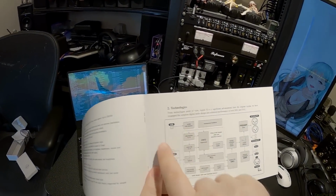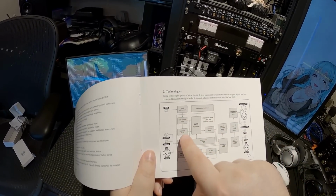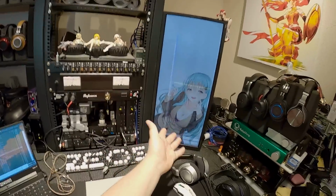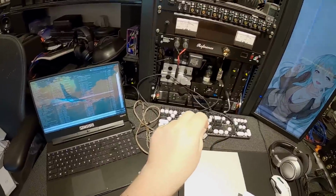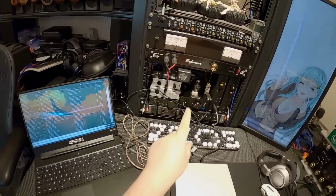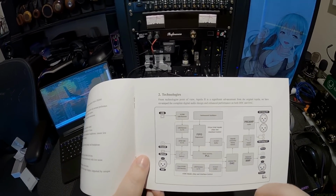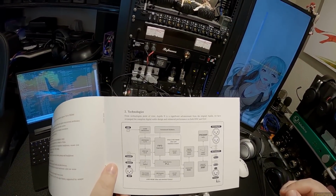It shows the path of USB, and the USB goes in here and goes to the USB to I2S, and then it goes to a SPDIF DIR to I2S, and then it goes to the selector where the optical goes. So I have my laptop hooked up so I can switch between either the USB cable into it or the fiber optic cable from her into it so I can compare the two. There is a slight difference. Slight. Don't get me started on it. It could also be a slight volume difference because it's taking different paths through the digital architecture. Through this digital maze, it's got femtosecond isolators and clock recovery PLLs and, oh, PLL, wait, PLL, that was on another thing. I forget what it is.